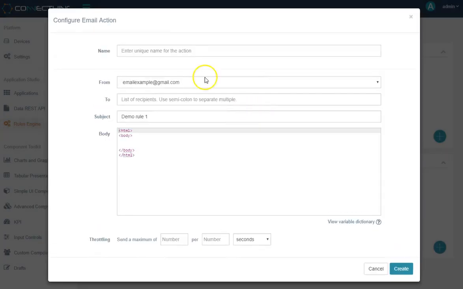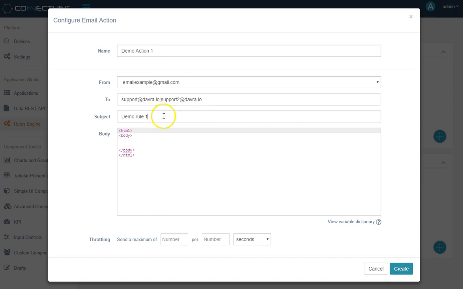We can send an email as an action. We give the action a name. Who is going to send the email? It must come from an account. In this case, we click the drop down and see there is one email account configured. This is done inside the settings administration page separately. Thus, the email account details and credentials such as username and password are hidden from the view here. What is the destination list? You can put more than one email address if you wish.